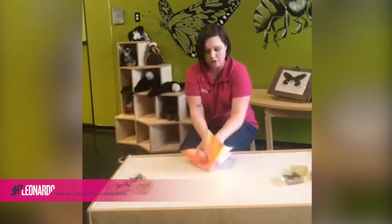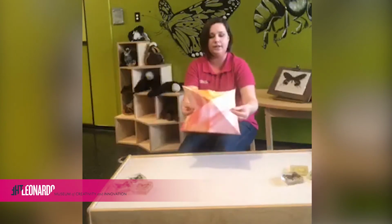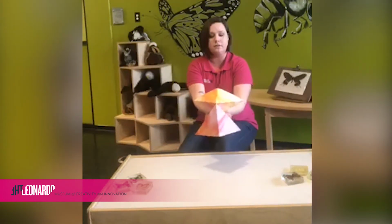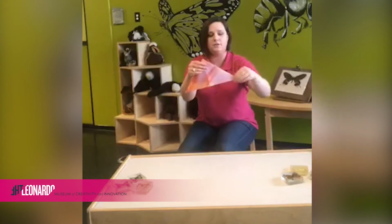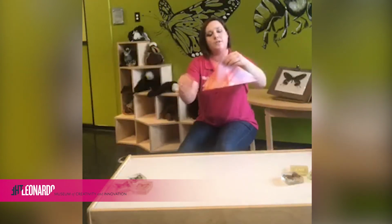Again, this is the hardest part and the hardest part to show. I'm trying my best here. All right, so as you can see, we're now making a triangle. I'll show that to you again now that it's kind of folded. So we're gonna make a tent. We're gonna push these sides in till they touch. And then we're gonna fold in to make a lovely little triangle. So we'll have some flaps here, we'll have some flaps here, but you have a pretty triangle.